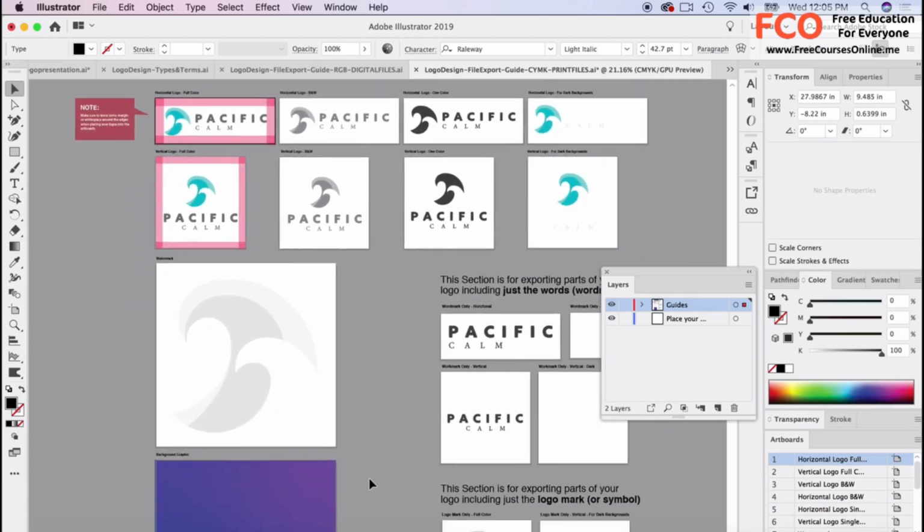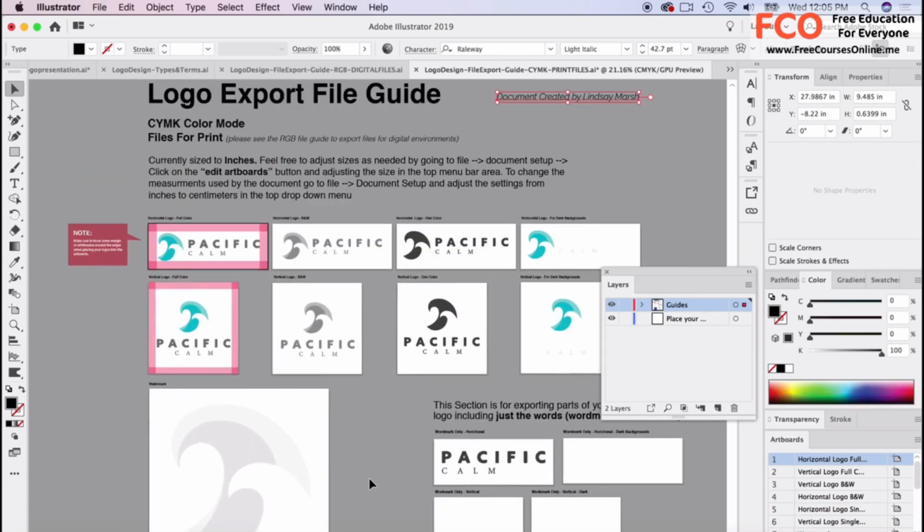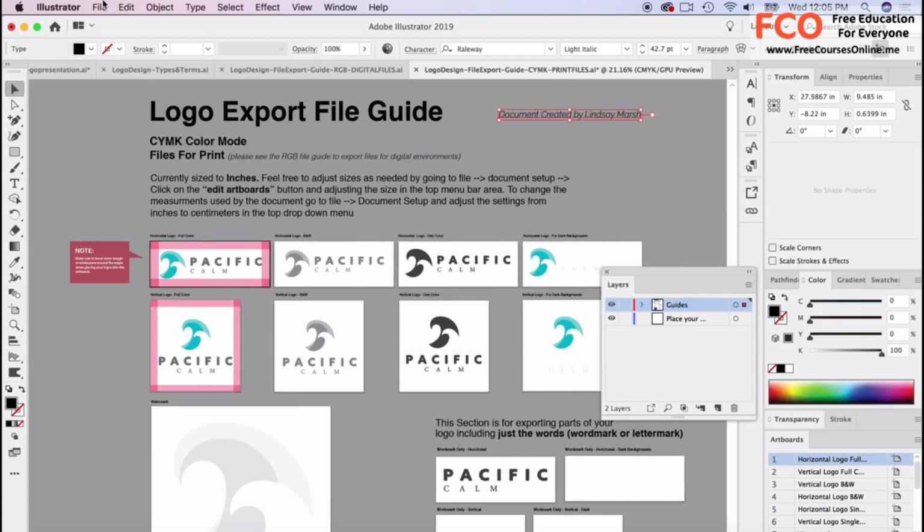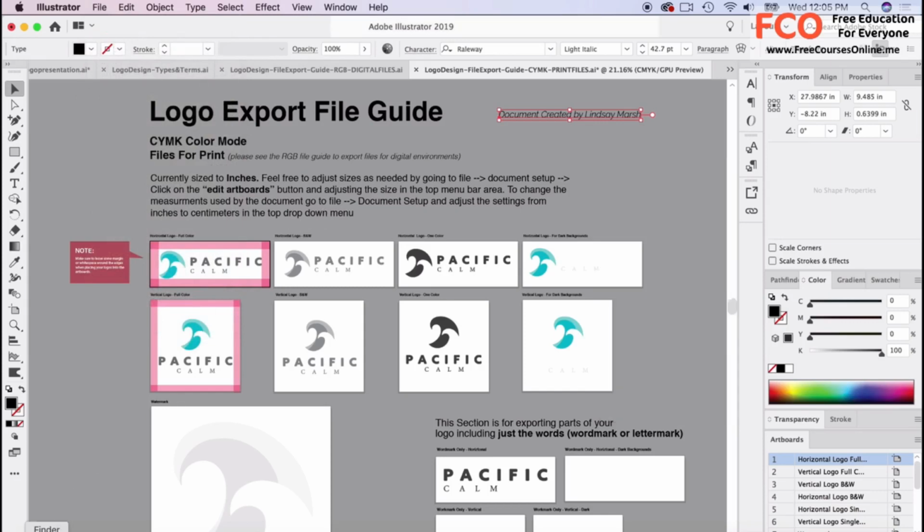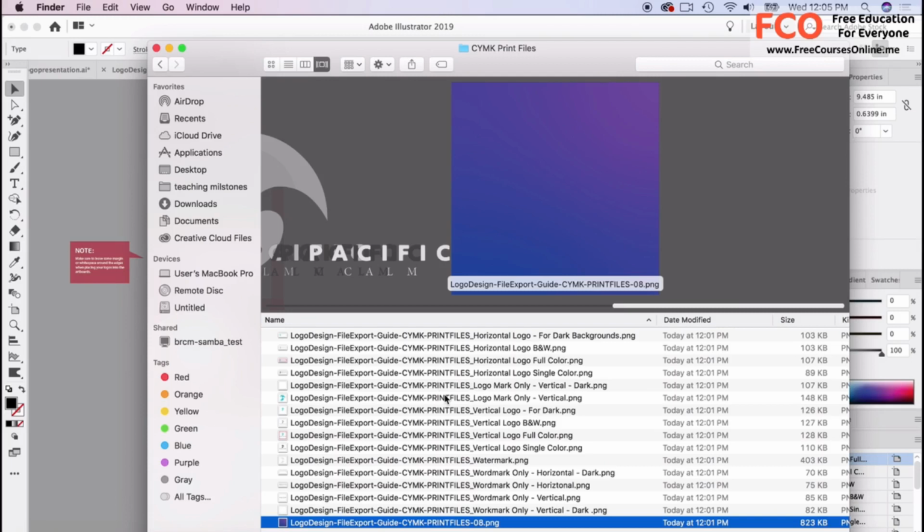So just have this as the guide and kind of guide them through all of that as an Illustrator file. So you'll just need to go to File and save this whole thing, after you customize it, as an Illustrator file. So right now we have this big Illustrator file to send to the client, and we also have all these PNGs that could be used for print. And the last thing we're going to do is do the JPEGs for the digital.